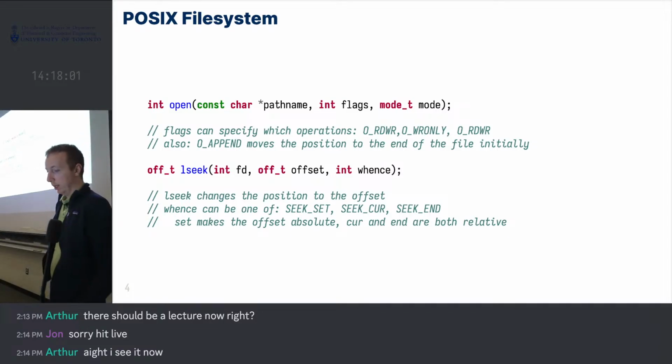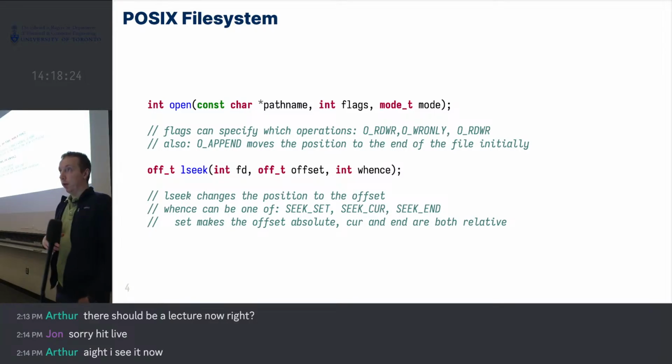for reading only. And there's also another flag here that is called append. By default, when you open a file and you write to it, it just writes to the beginning. So if there was data already in the file, it would just overwrite it. If you add a flag called append, that means that any writes you do to that file descriptor that represents the file will just go to the very end of it.